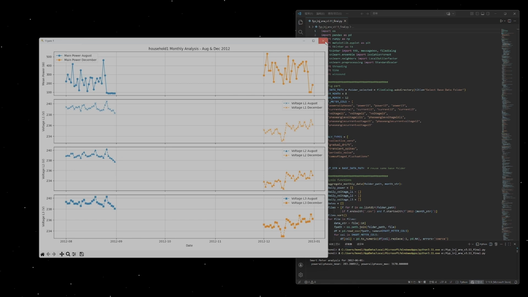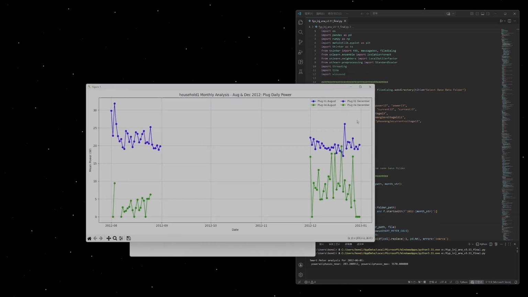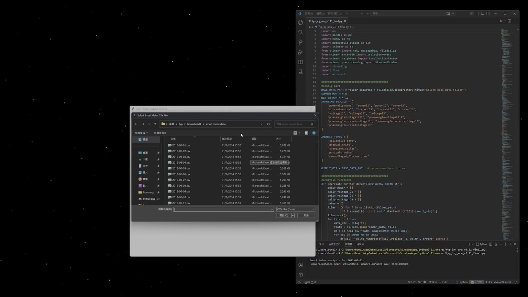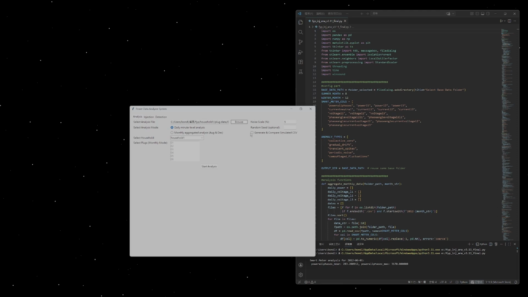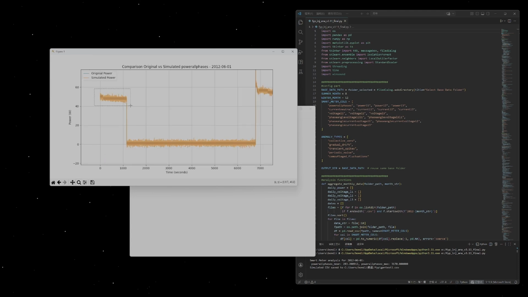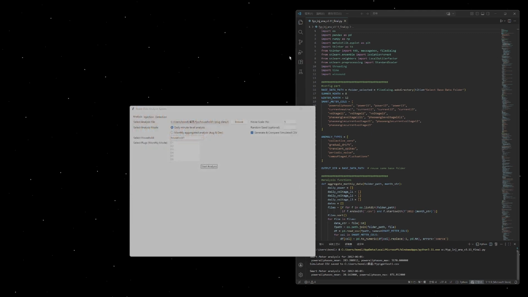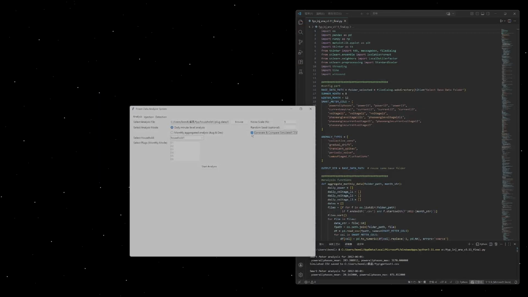And we have more detailed hub data. As before, we are choosing hub data 1 and 4. We can only see these two. Next is the noise scale, and we can choose the parameter by ourselves. Here we will choose 5%. We will use this on the daily analysis, and after the analysis, we will show a slightly different version of the original data. When we extend the noise detail, we can see the difference from the original data. It is basically extended by the noising, setting the parameter to 5%.